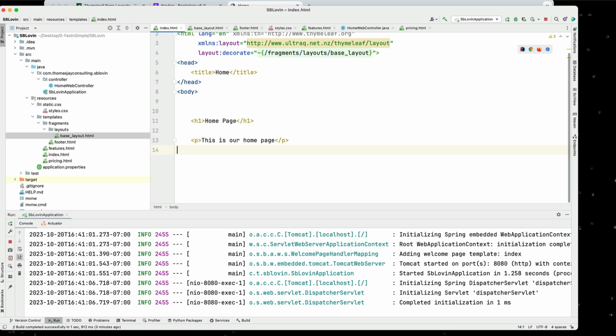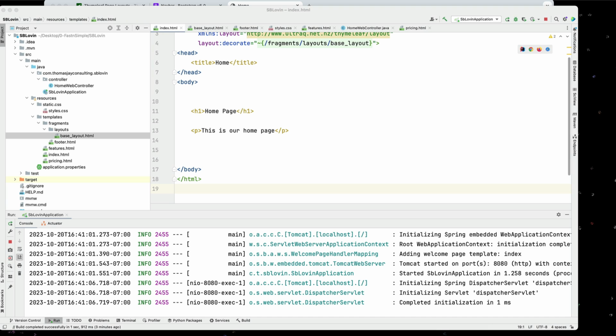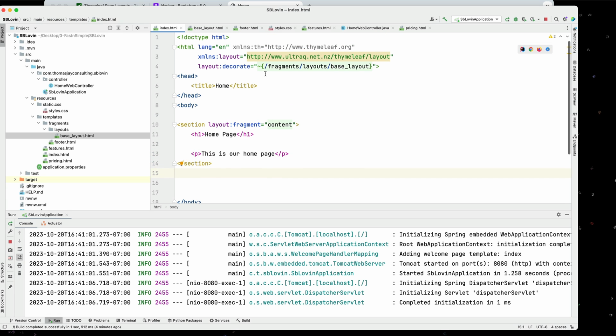So what we're going to do in here is create a full page, but we're going to wrap this with a special layout fragment. And this is going to say that this content is the only thing we care about rendering in the index. Okay, so we're going to use this title and this content. Let's see how that works.